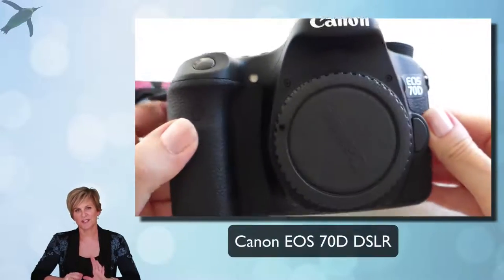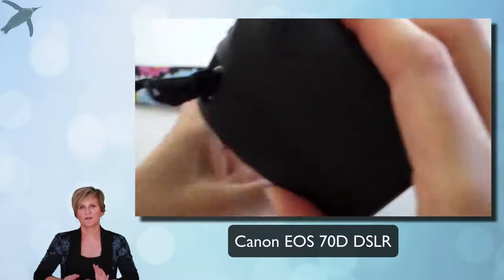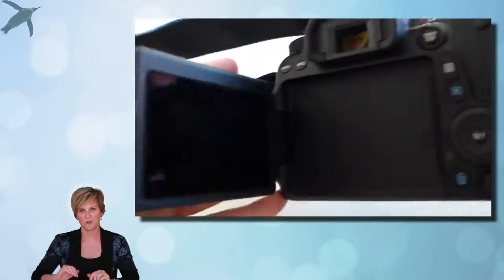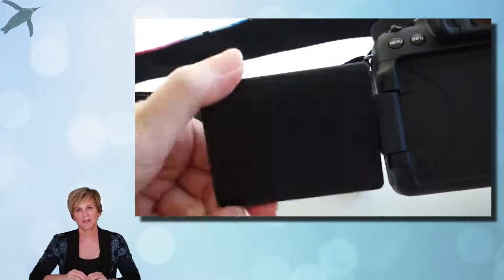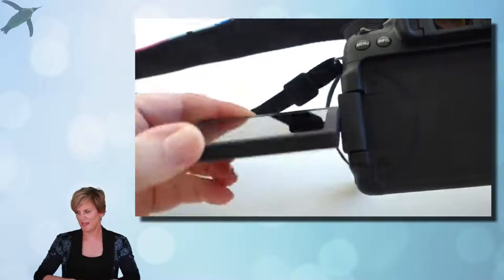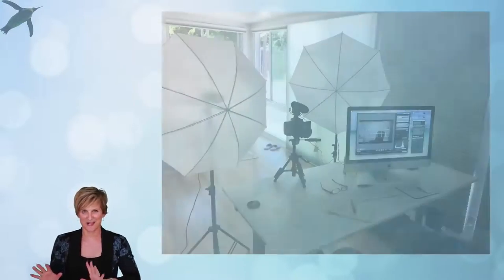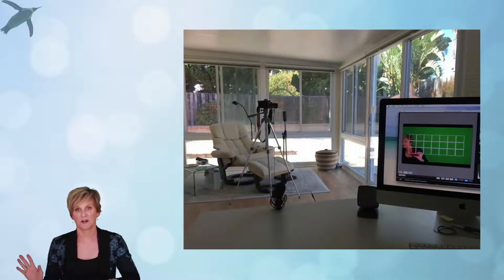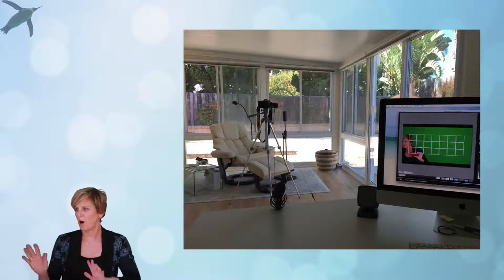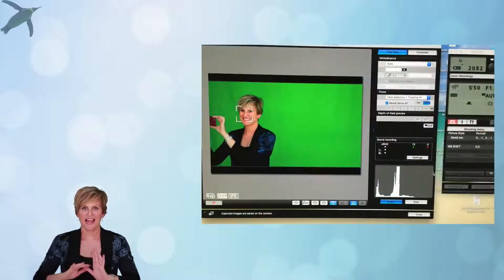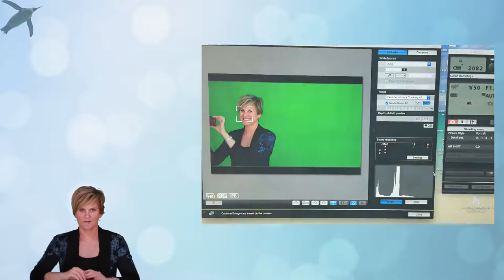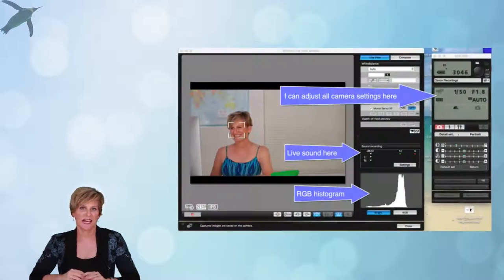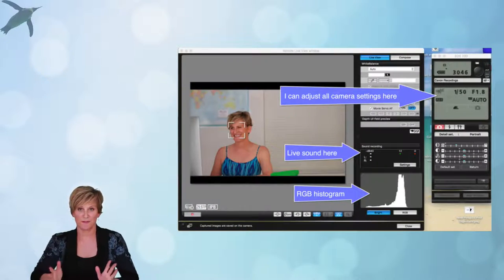So what this allows me to do is to set up the camera in my studio on a tripod some distance away and then I connect it to my computer with a USB cable. I'll film this somehow and show you guys what I'm actually seeing. So I can control the camera from my computer using the Canon software and it's excellent. I can do all the adjustments from here and I can see my audio levels because I have a microphone plugged into the camera, and I absolutely love it. I just couldn't be happier with this camera. I'm so glad I made this decision.